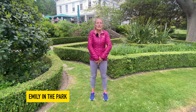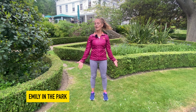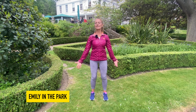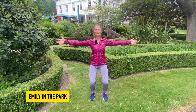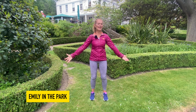Take the shoulders up to the ears and just open that chest and plant the arms nice and heavy at the side of the body there with the palms facing forward so that you really feel the openness of the chest here. We're just going to take a little plie and reach into that really long side stretch with those arms, keeping the shoulders down and long necks, really squeezing those glutes as we pull back up with the out breath.